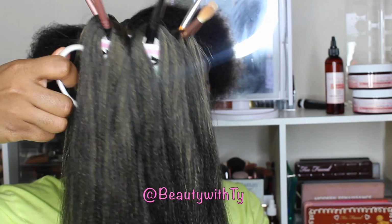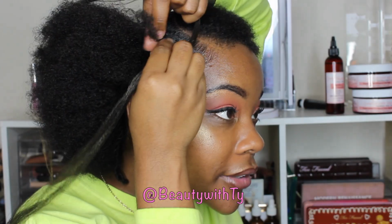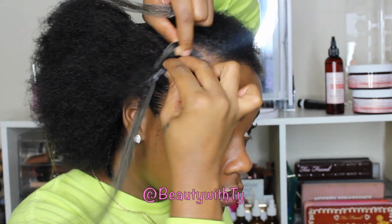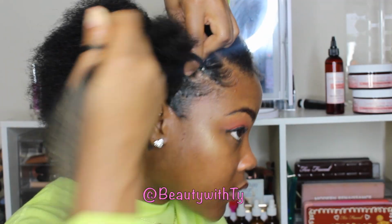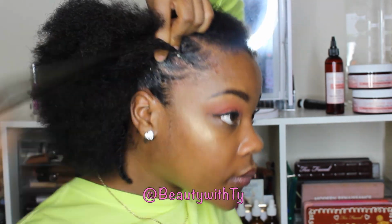So here I did go ahead and pre-section my hair because I will be doing the feed-in method. And I like to put it on coffee cups just to help me, because I don't have one of those little things that people put the hair on. So you can do like me, get your coffee cup and some makeup brushes or some pencils and just put it on there.